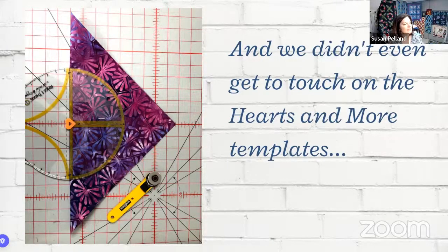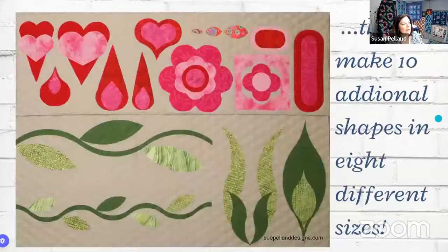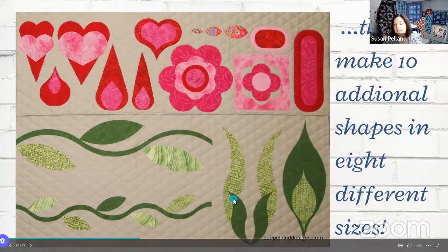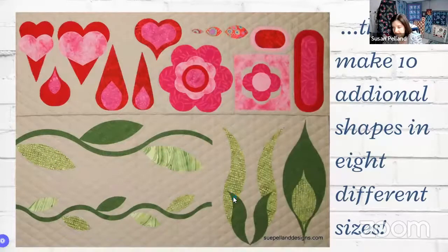Oh, that's a Rings and Things tool. Whoops, I thought it was Hearts and More. Rings and Things is just a jumbo version of Hearts and More. So these are all the shapes that we talked about yesterday. These are all the shapes I can make. The pink shapes are made with the Hearts and More tools, and the green shapes are made with the Leaves Galore tools. Now, when you're cutting with this method, you are cutting these actual shapes.